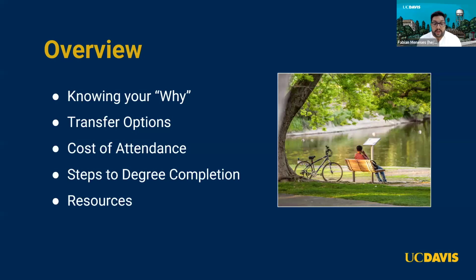Next, we will go over the cost of attendance. We will teach you how to actually read it to understand what you're looking at. And next, we will provide you a map to college to go over the steps to degree completion. And lastly, we will explore, identify, and utilize some of the resources and tools which will play a critical role in your transfer success here at UC Davis. We don't believe in gatekeeping some of this information, so we really want to share so much with you today.